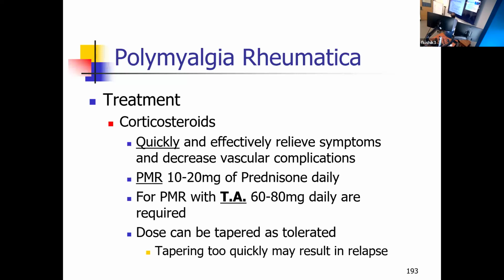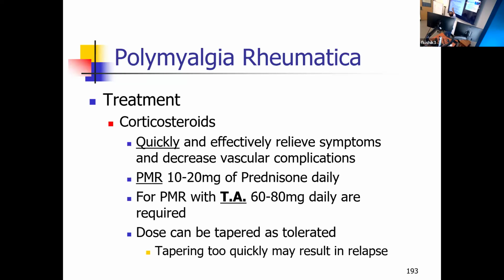So, what kind of steroids do you give? Well, you want to get steroids on right away because that decreases the complications alongside the vessels, especially around your temporal region. Because you could go vision loss if there's too much inflammation. So you want to put them on steroids and break down the inflammation so that vessels can open up, meaning your arteries can open up.